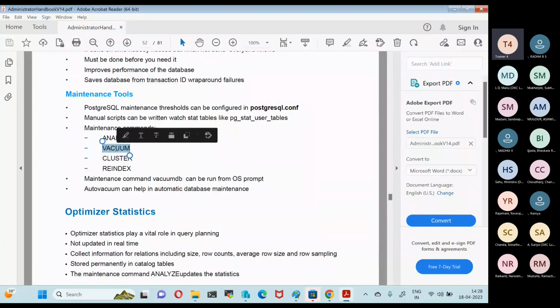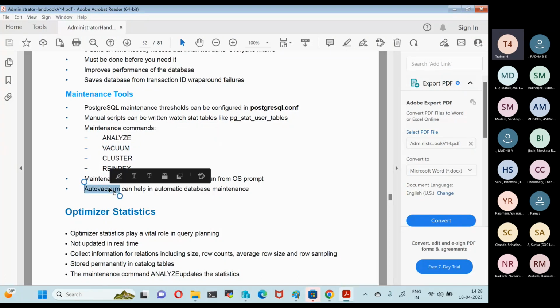We have already learned about vacuum, right? So why do we need to perform the vacuum? The autovacuum always performs the vacuum for us. And there are a lot of parameters to control the autovacuuming. We will see those parameters and what you can do and what you cannot do with the autovacuum.